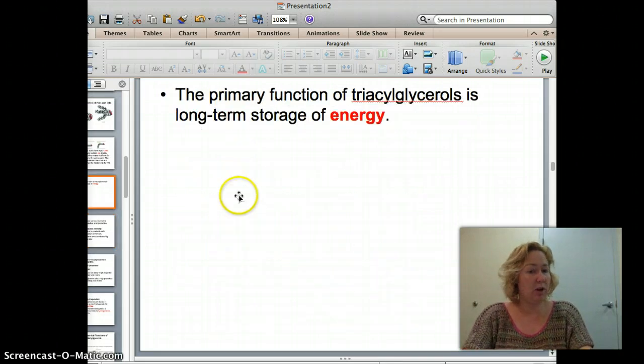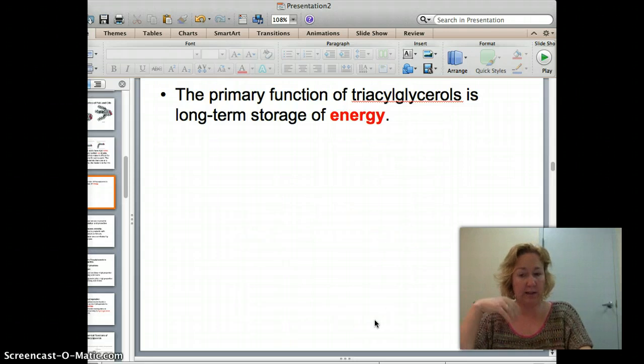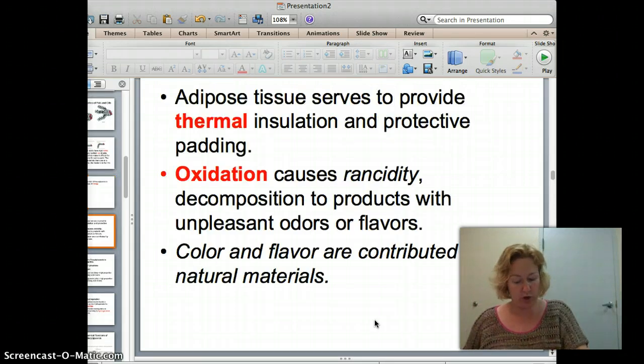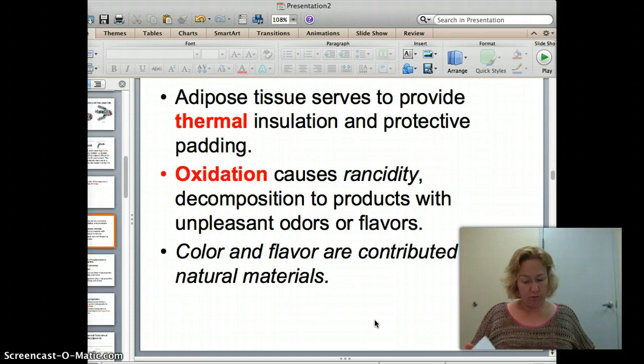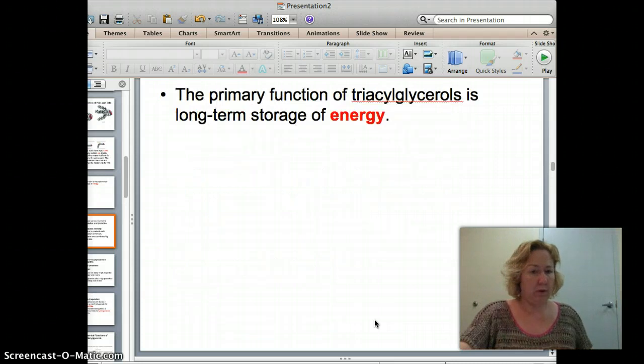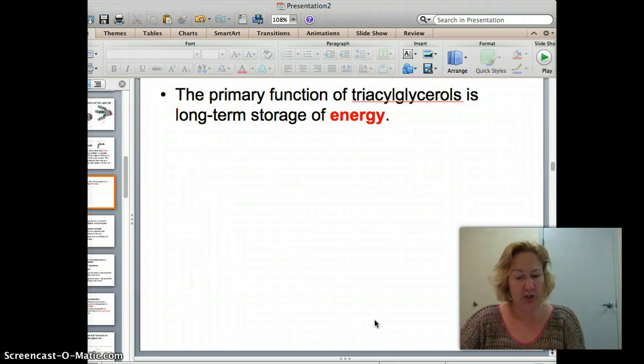Basically, if we go back up here, you want to know that there's a glycerol. Imagine that I'm writing a glycerol here, and then somehow there's 1, 2, 3 fatty acids. That's in your notes. You need to circle that. You need to find the place under triglycerides where it just has glycerol and then 3 fatty acids. You need to know that because we will talk about it later. Now move on to adipose tissue. So if we go back up here, the long-term storage is energy.